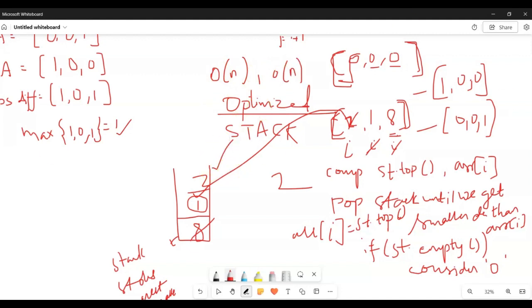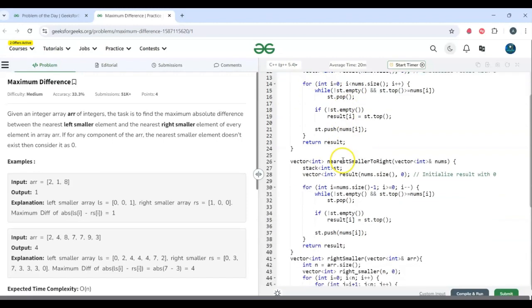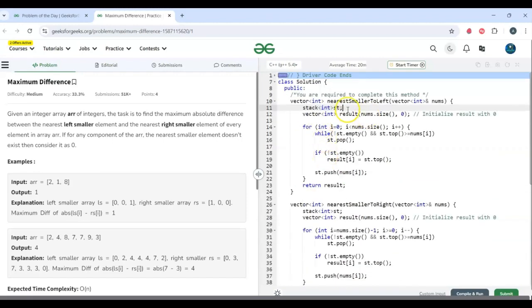So let's code this approach and see whether it gets submitted successfully or not. So this is the code of the optimized approach as we discussed earlier, where we have used external space, a stack, and we have used a single for loop which runs in O of n time to find the nearest smaller values. So the function goes like this, where we have taken a stack and we have taken a vector and initialized it with 0.